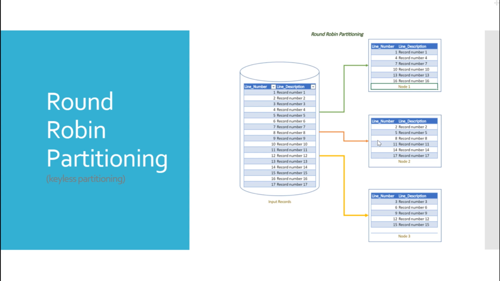equally. So as you can see, my first node and second node have 6 records, whereas the last node has 5 records only, because we have no other record left in the input dataset to be written over here. However, all these nodes have approximately equal size of data, which is why round robin method is very useful in creating approximately equal sized partitions of input dataset.